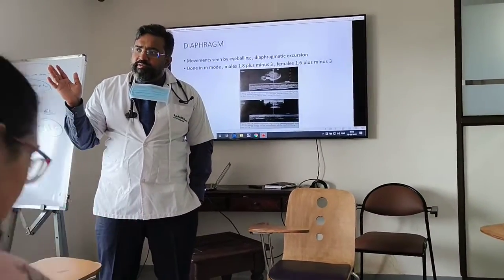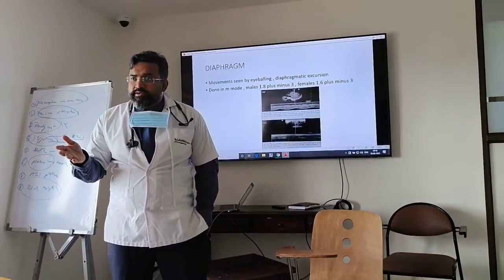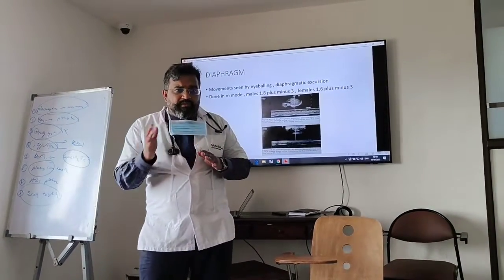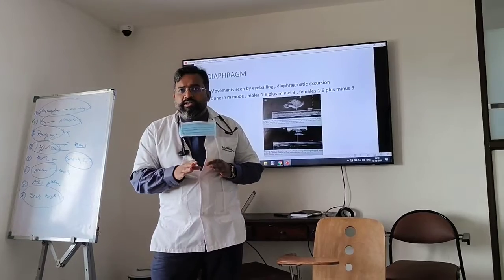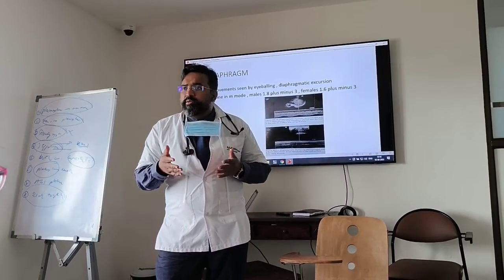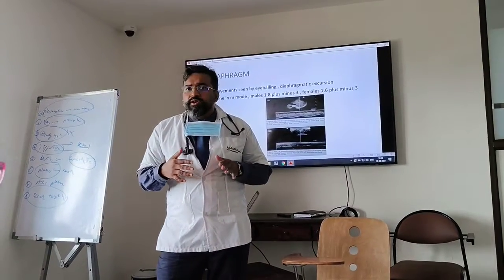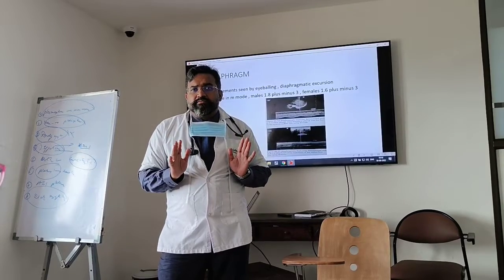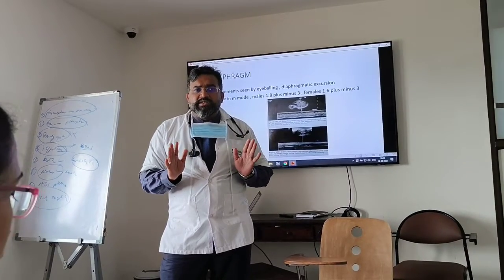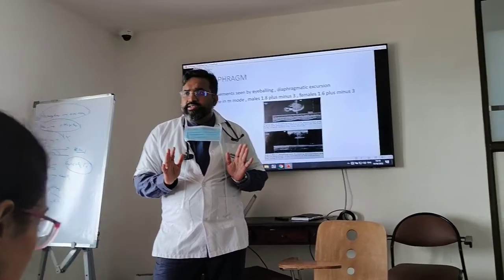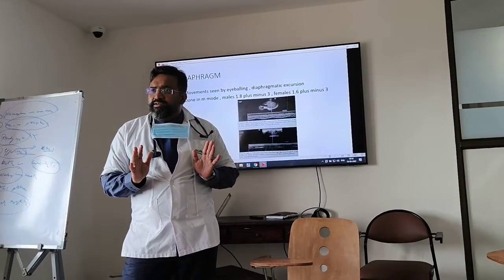Understanding? If I want to do diaphragmatic ultrasound for weaning failure, that means I need to take the patient off the ventilator, put him on a T-piece, and do the diaphragmatic ultrasound. What you can do on a regular basis on patients with mechanical ventilation is look at the thickness of the diaphragm at the end of expiration. Are you understanding? Clear on this?